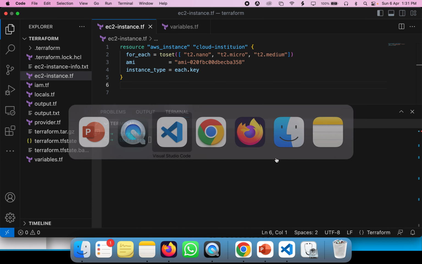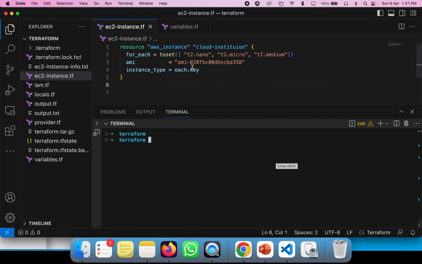If you go for sets, as you can see here, I'm going to create an AWS instance. In this AWS instance, I'm going to give for_each with toset, converting into a set. Previously it was an array, so I'm going to convert it into a set with this bracket.